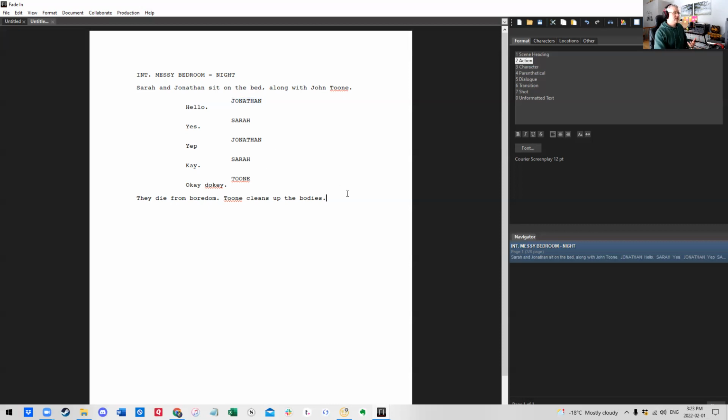So another simple thing to keep in mind here is that if I've got a character who has no name, then I want to refer to them... I don't want to be calling it man number 1, man number 2, man number 3, man number 4, right? That's going to get really annoying and confusing. It's even just confusing to read. And it's certainly confusing when we go to try to cast all these men.